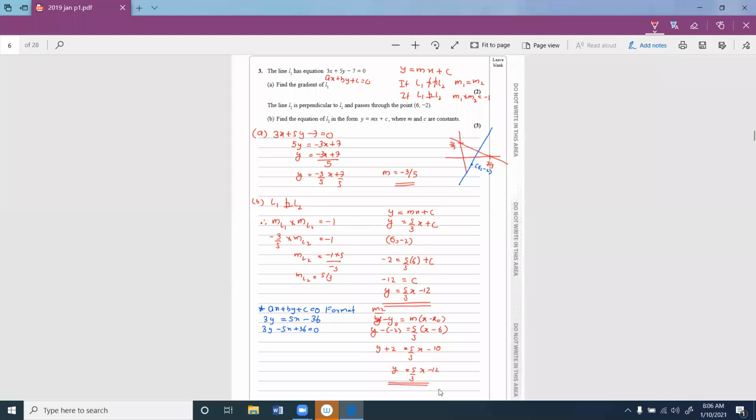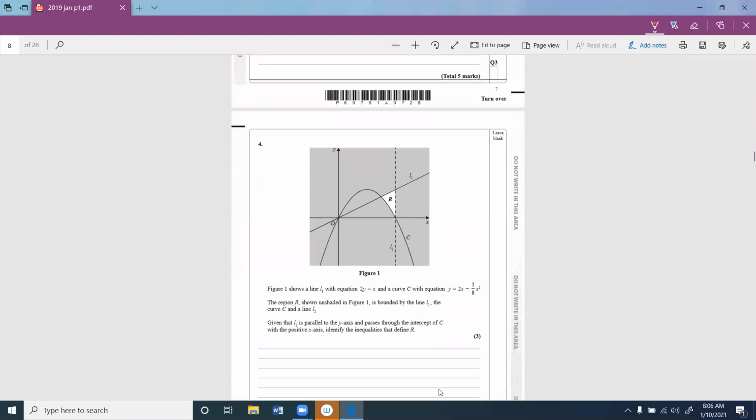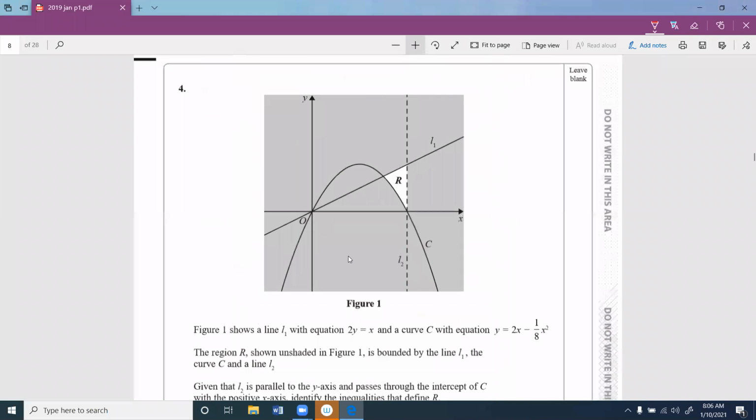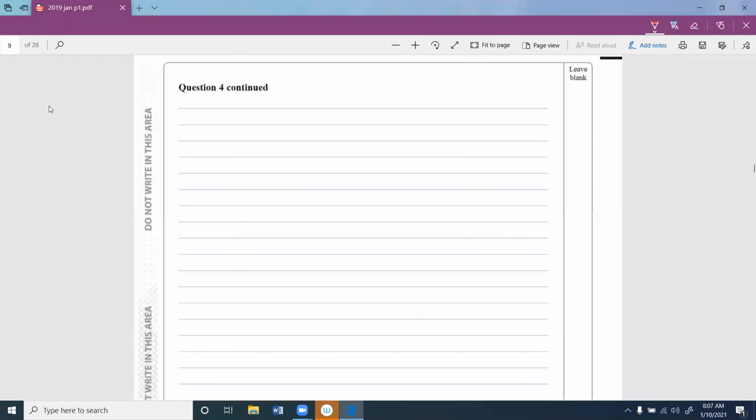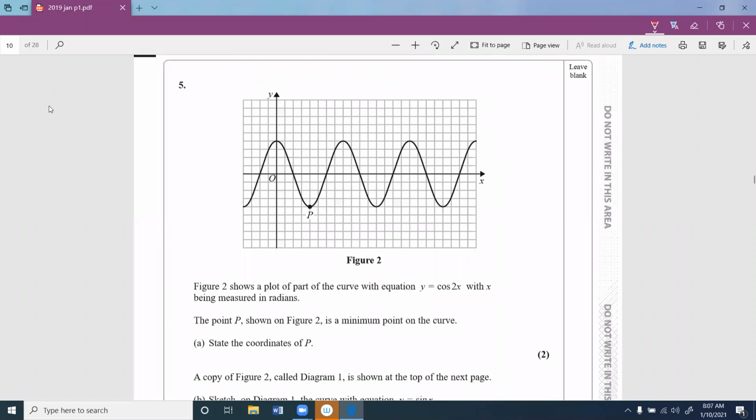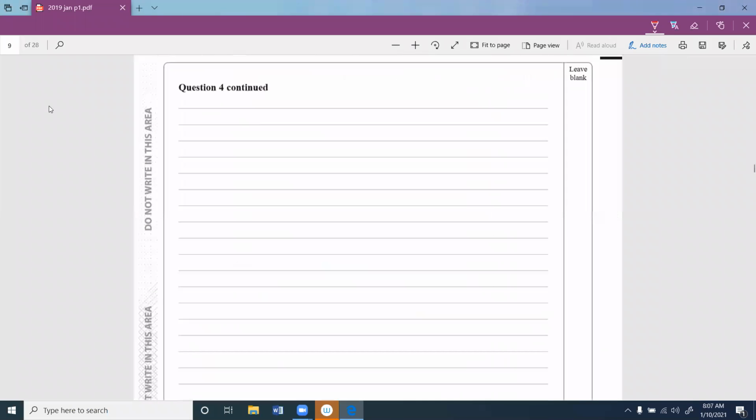Right. Let's go to the next question. This is kind of a tricky question that most students face in this paper. Before you come up with the inequalities, we should know what kind of theory we need to learn about this kind of question. So initially, I will use this page to explain the situation.